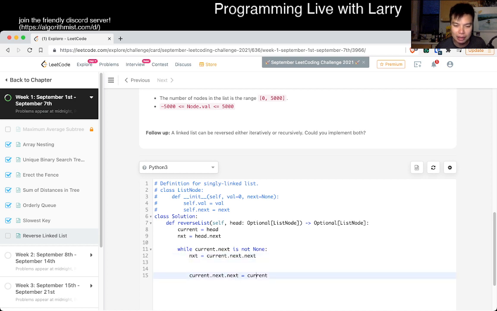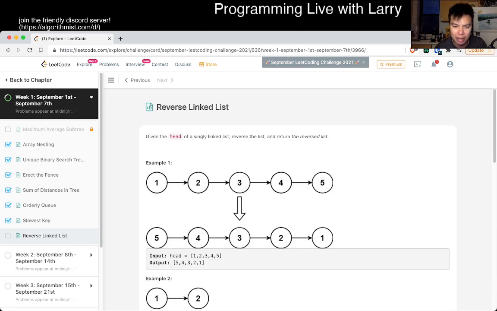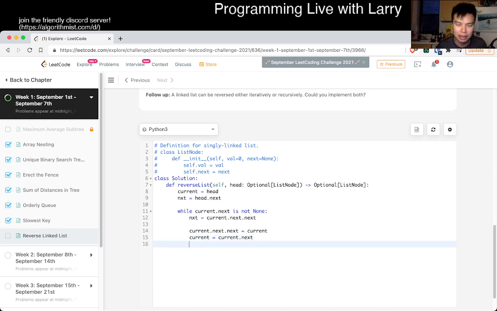We update this, and then now current is equal to current.next. Is that good enough? Do we return? Return the reversed list. So I guess that's just the last node. So that means that when current.next is None, then we can return it, maybe.